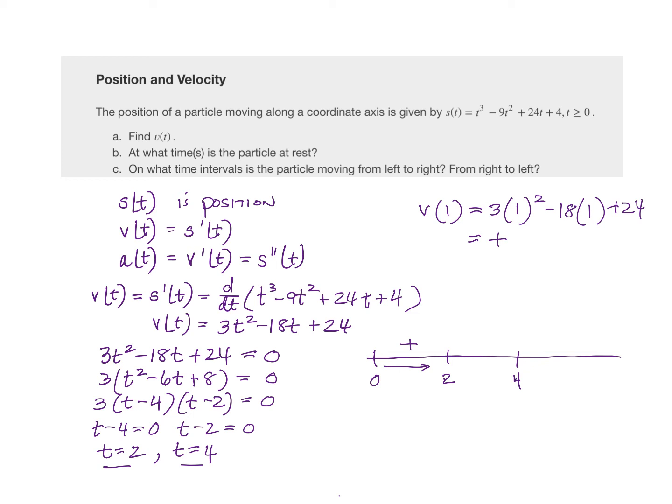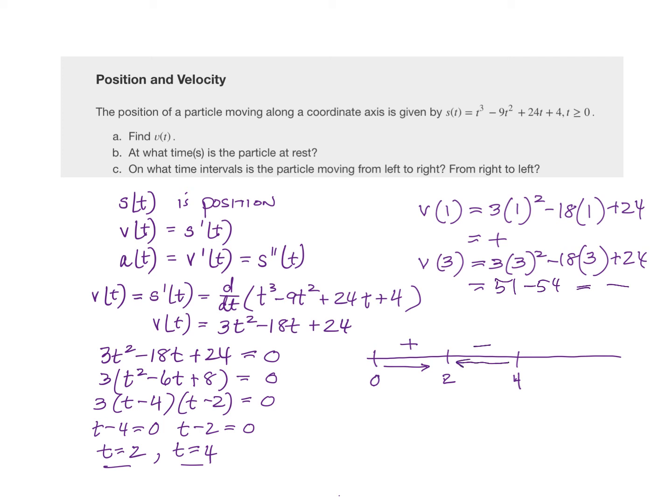Let's take 3. So if I find the velocity at 3 seconds, I'm going to get 3 times 3 squared minus 18 times 3 plus 24. And it may take me a minute to solve this, so I'm going to get my calculator out. And what I get is 51 when I add my two positive numbers together, minus 54, which is a negative number, isn't it? So it's negative here, which means the particle is traveling to the left.